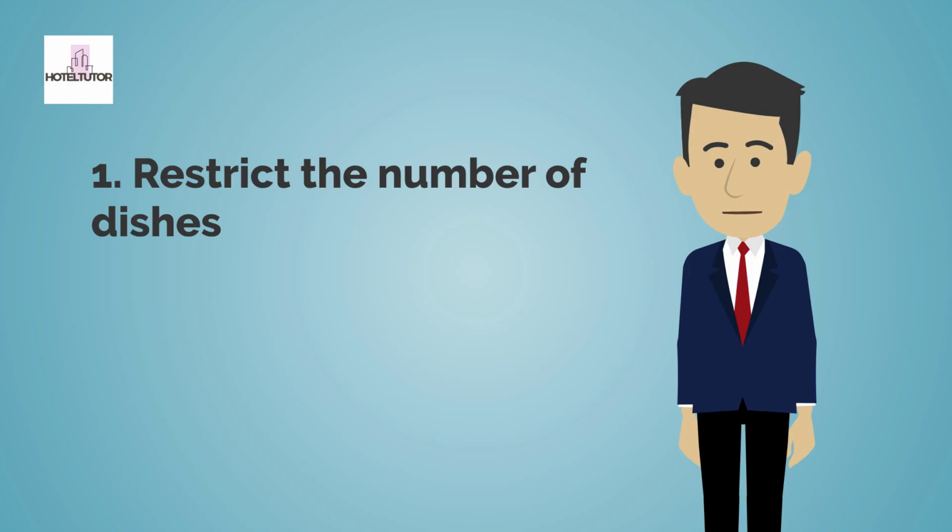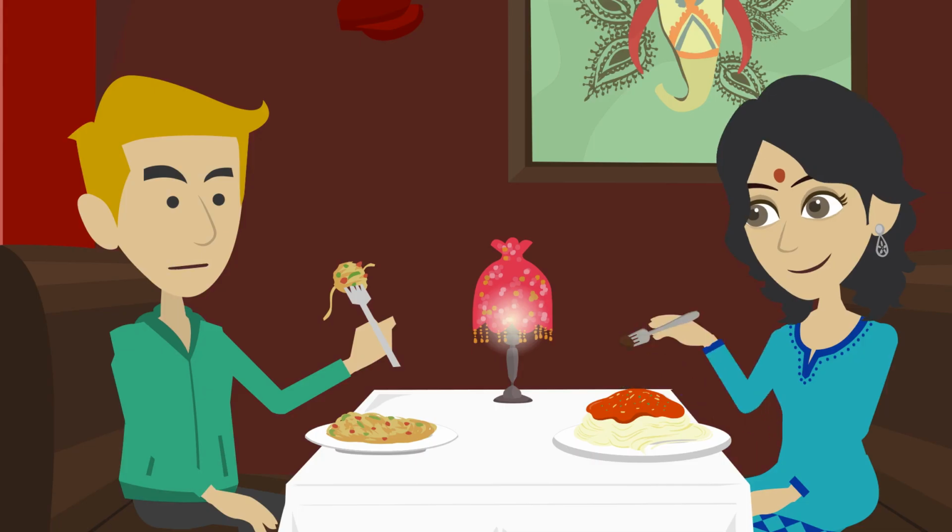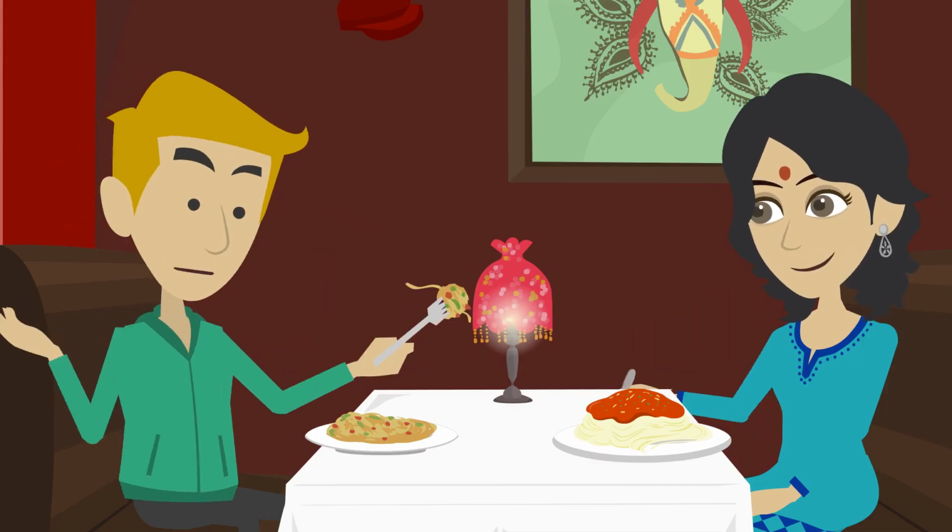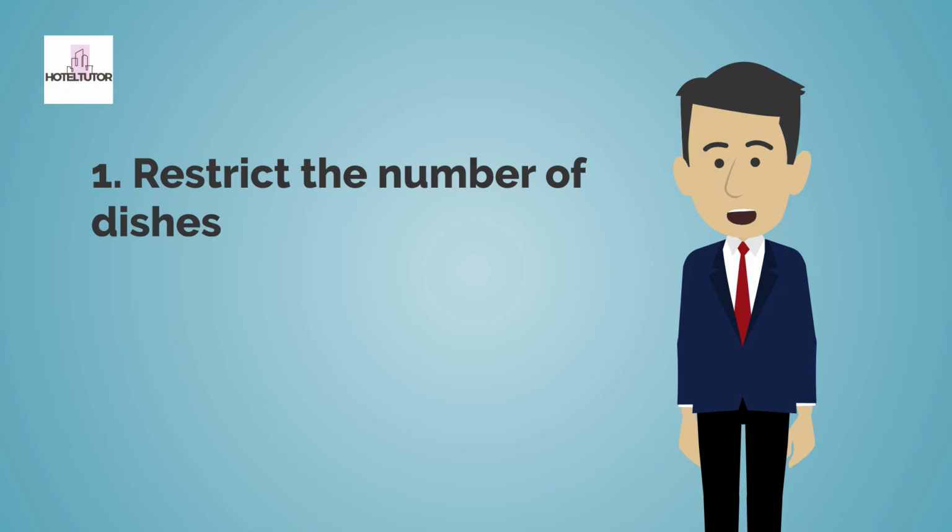Once they are in the restaurant, they may still buy, but they will default to the plow horse dishes. Dishes that are popular but less profitable. Dishes that they have heard of before, and can compare prices with other restaurants in their mind. By restricting the choice to 3 to 5 dishes in each category, you can give people an opportunity to select dishes you want them to try. This brings us to the next design element in the menu.